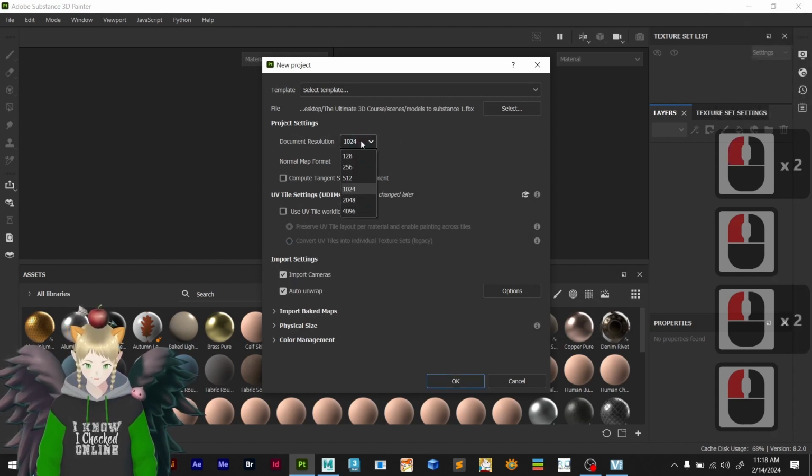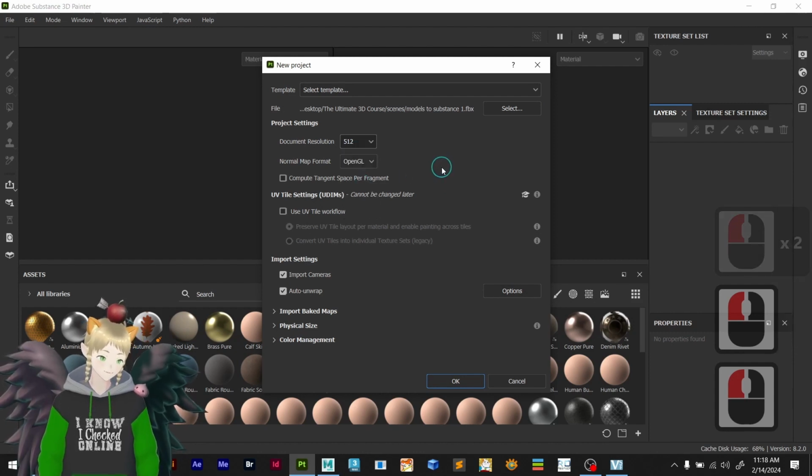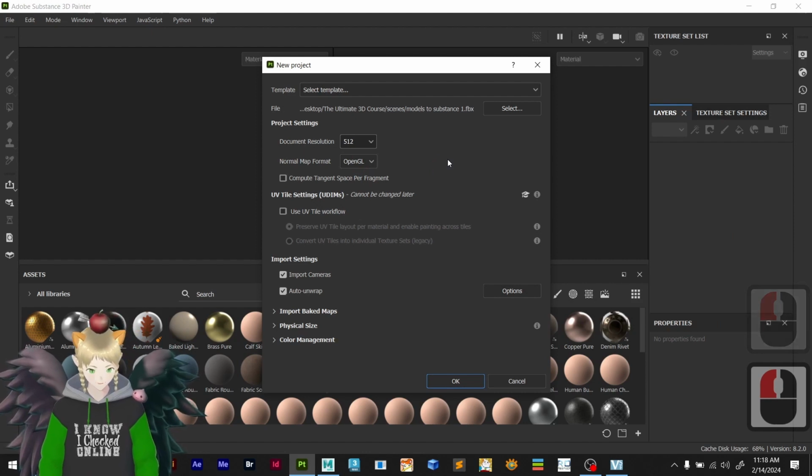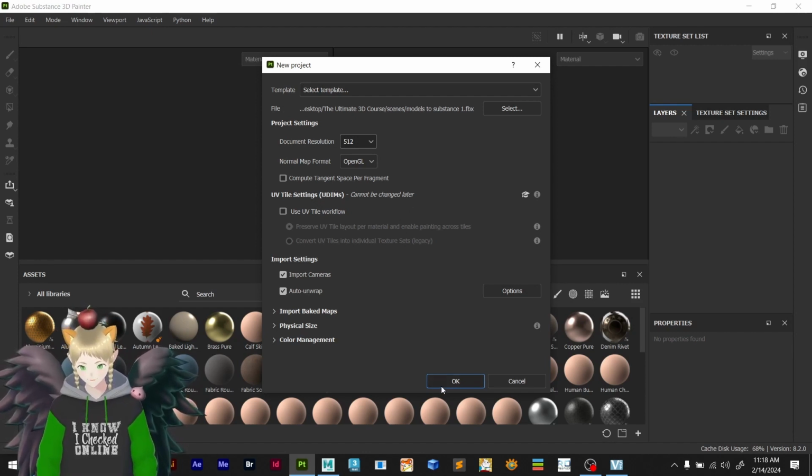The document resolution can be 1024, but let's go with 512. The smaller the UVs get, the better for Ragnarok Online. Now we can go ahead and click OK.